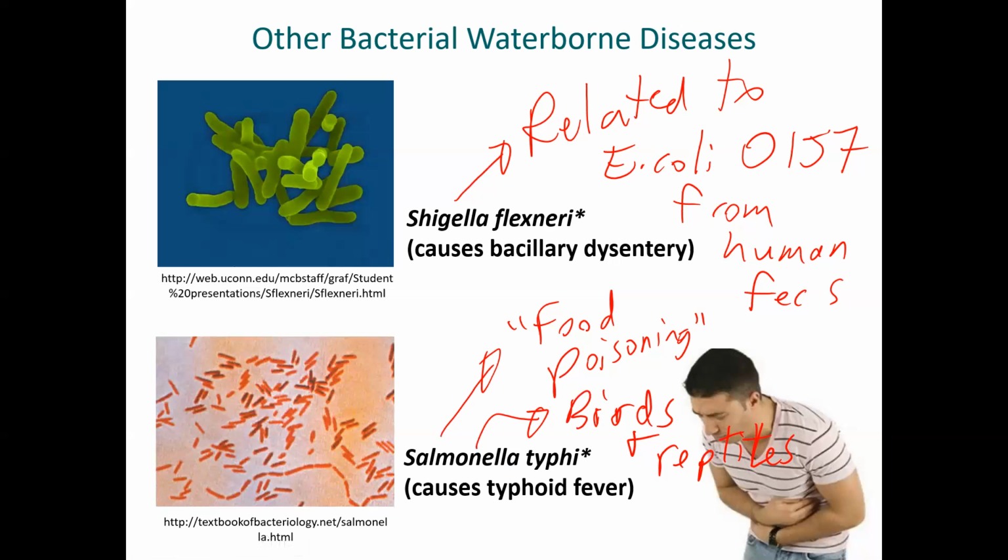All right, so that is, as promised, where I'm going to finish today. We do have a number of organisms that I do want to talk about, and you're going to see, like I said, there are common themes here. Contamination from feces, diarrhea, vomiting, these are all the common themes around these waterborne diseases. And most of them have little points to take out. Like I said, E. coli, the big one is O157, is sort of a special case from animal feces. And we're going to come back and talk a little bit about E. coli later as well.